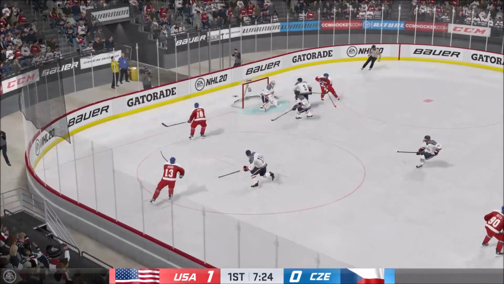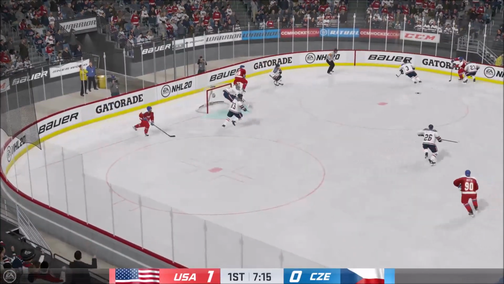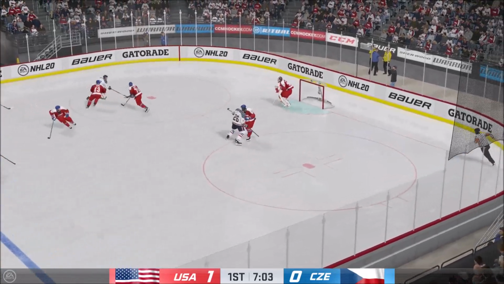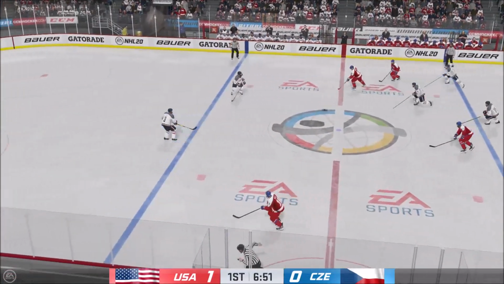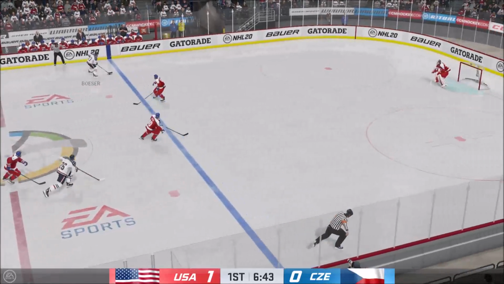Czech Republic's gained possession. Lugs the puck into the corner of the offensive zone. And he slides it quickly to Palat. Besser's carrying it ahead. Into the corner of the attacking area. Nice save by the goaltender to get a pad on that. Smothered that in close chance. Great positioning in the defensive end.